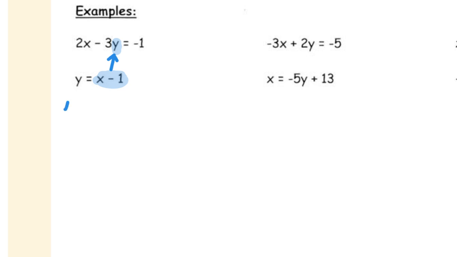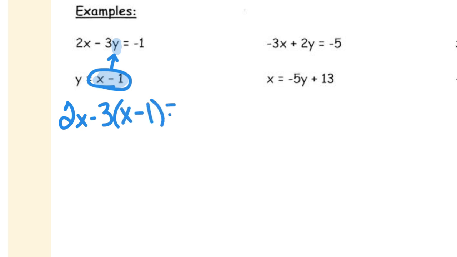So here's what we're going to write. We're going to say 2x minus 3. And just like when we used to plug in just numbers, now we're going to plug in this whole thing. So what am I going to put in place of y? X minus 1, okay, equals negative 1. So I've taken my two equations with my two variables, and I've made them a one equation with one variable. So now we're just going to solve this just like we did in Unit 1, just like we did in 8th grade, okay? So how do we go through our steps to solve this?